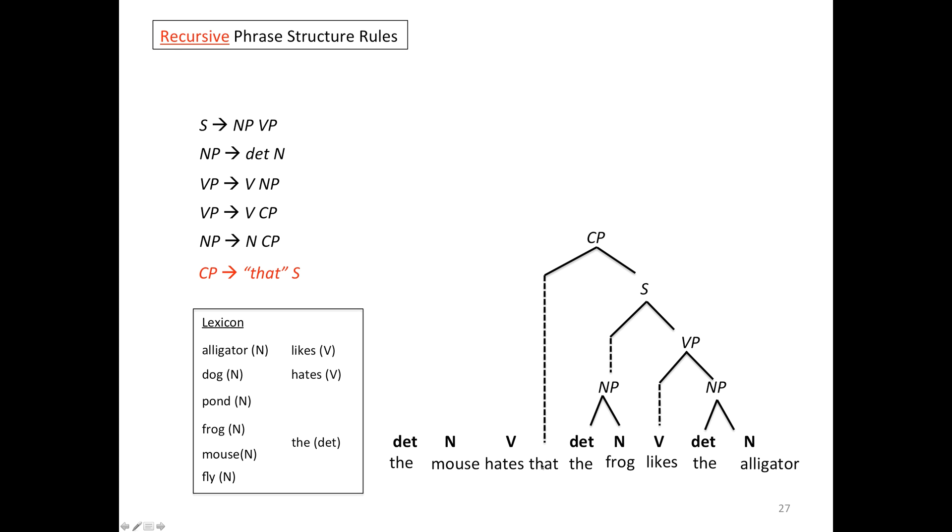Previously, sentence was the top level node, but here I take the that clause and the sentence and they are constituents of the complementizer phrase. That's what the CP stands for. And then the CP itself is a constituent of a verb phrase. Now, this determiner and noun are part of a noun phrase and as always, a noun phrase and a verb phrase get together to form a sentence. This is my stopping point because this sentence sits as the top level node and everything else is a child of it.